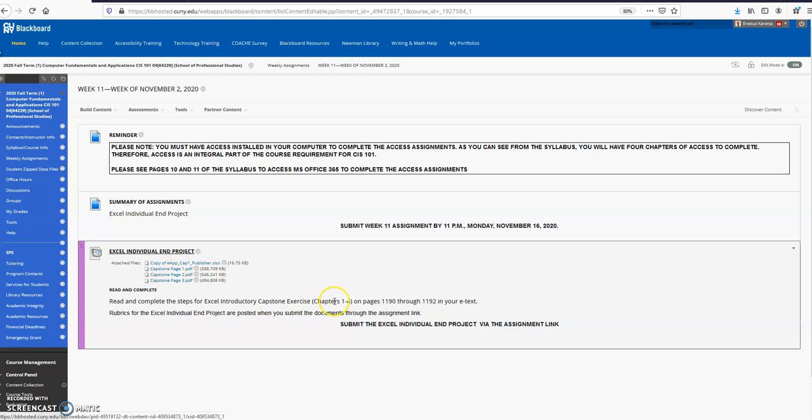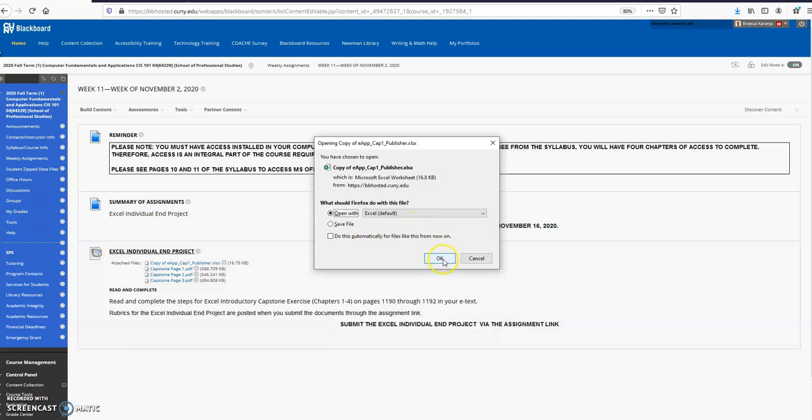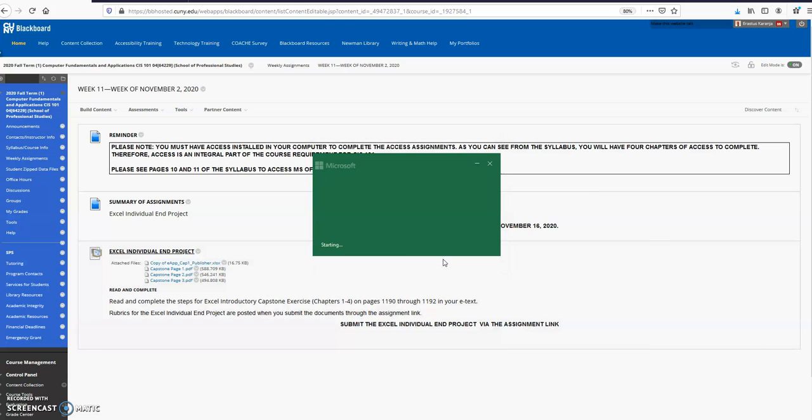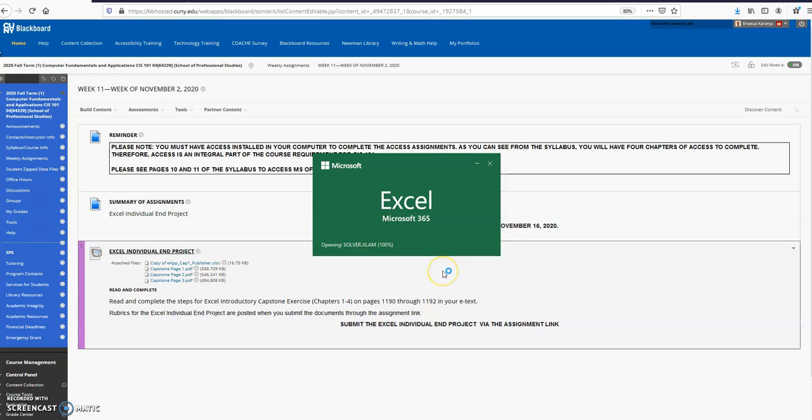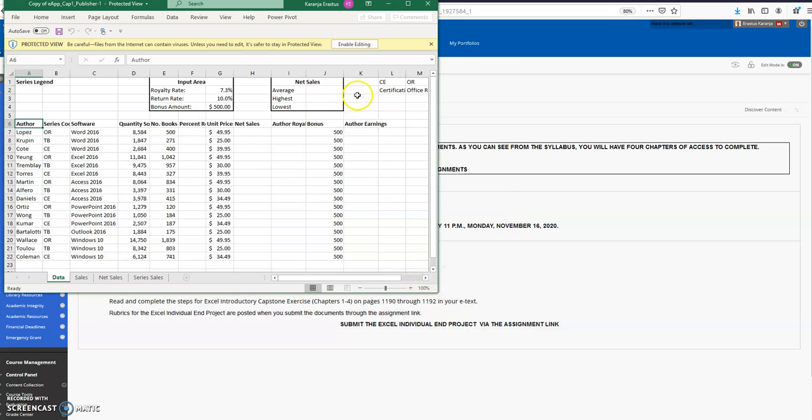They are the instructions, but you can also pull them from your book if you go to page 1190 to 1192. It's actually a very straightforward assignment, and I'll try to give you some hints and see how you can work on it. So let's get started. So you open that file here, and like I've done before, I try to use this software. It's easier for me, although it cuts me off at 15 minutes, which sometimes is a good thing because it ensures that you don't have very long videos.